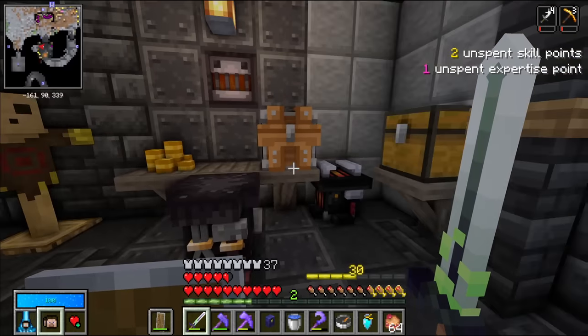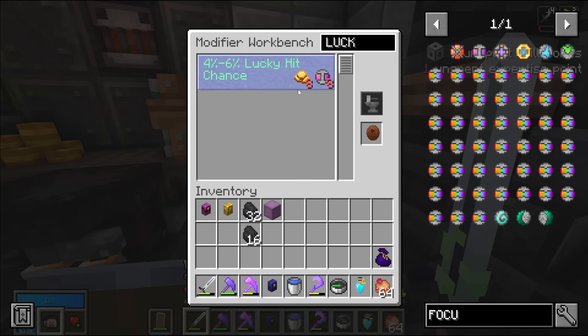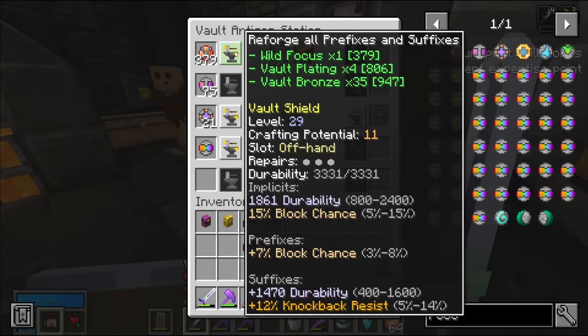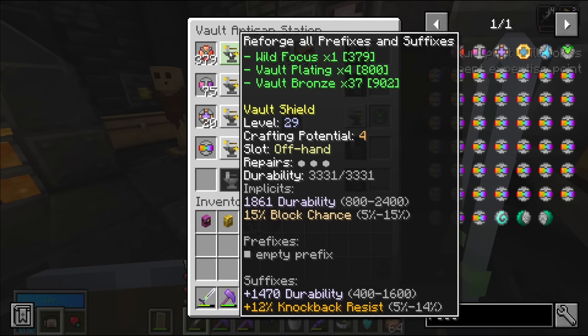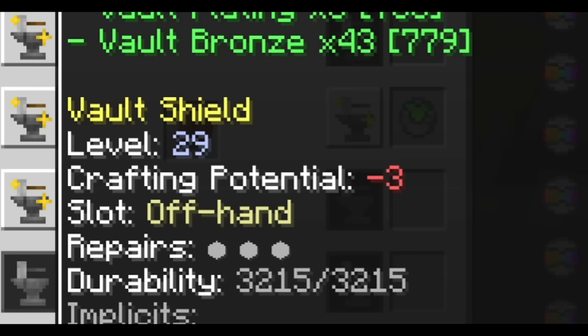Wait, can I not craft it with my modifier workbench? Am I stupid? Lucky. Oh, I can craft it. Yes, I am stupid then. Hold on, let's see if I can get extra block chance. Yeah, like that. And nope, extra resistance. This is getting so expensive right now. It's minus crafting potential. Yes, like that.